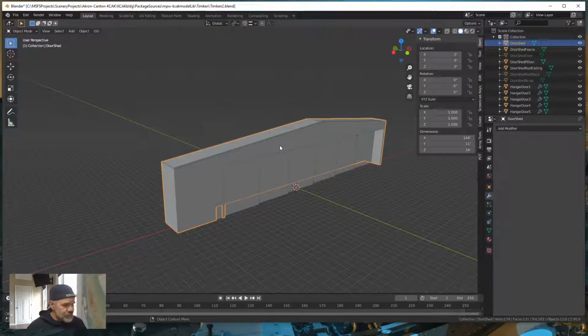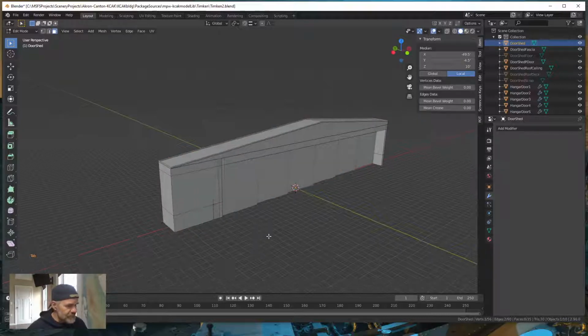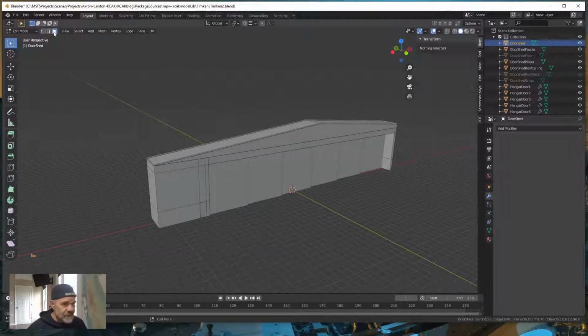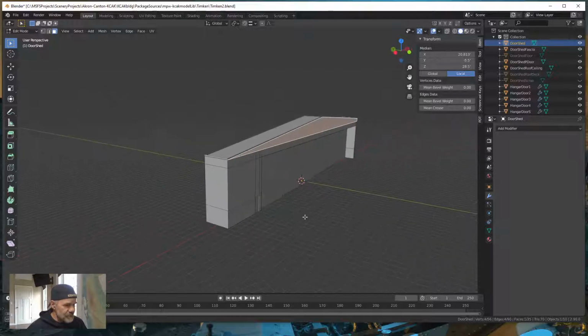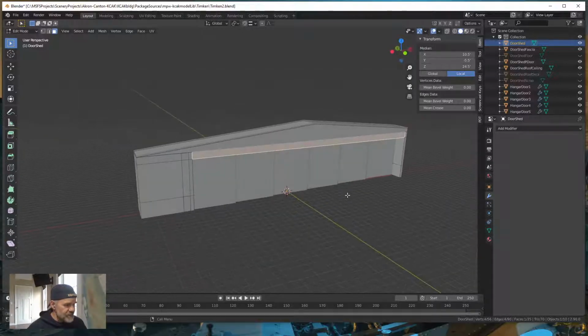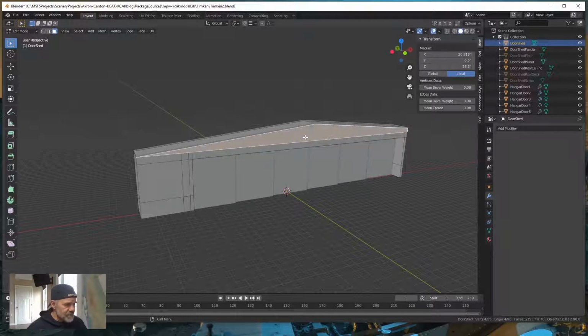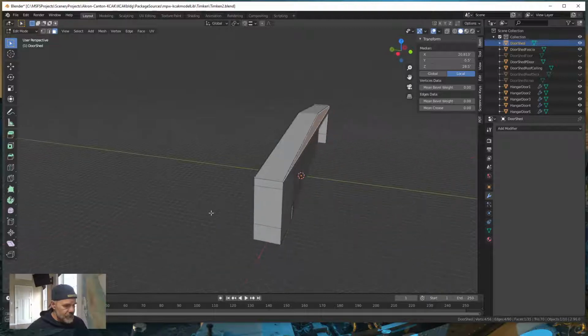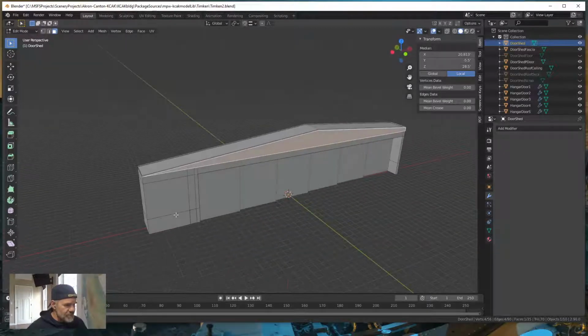So door shed top no longer exists. It's now part of door shed. All right, so if I go into edit mode, you'll notice that now those triangles are part of the original door shed. So when I apply the materials, the triangles and the walls all get worked together.